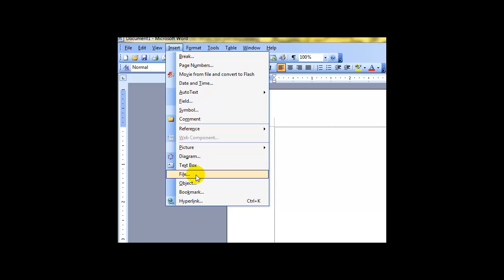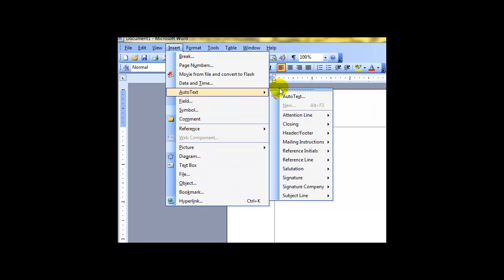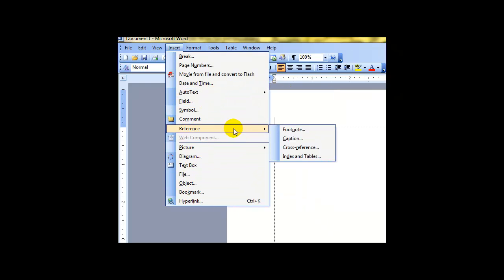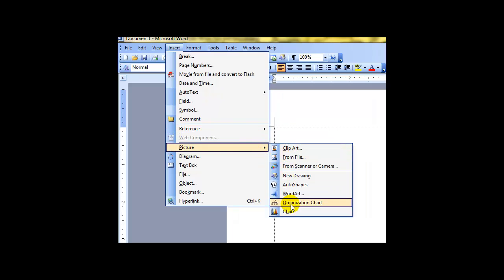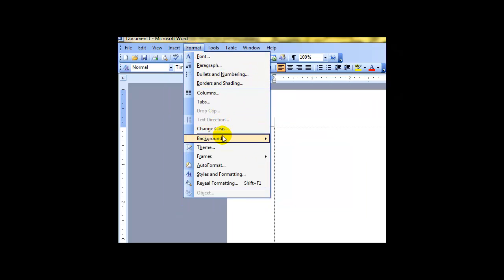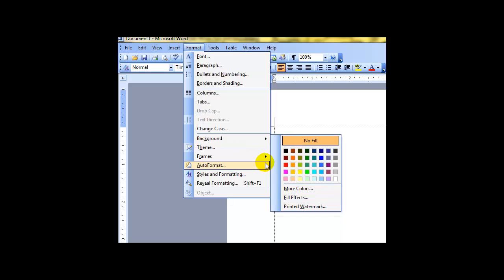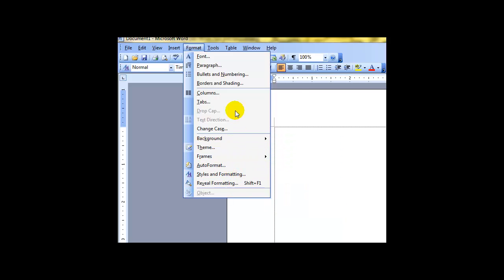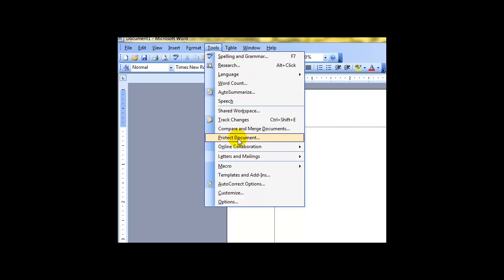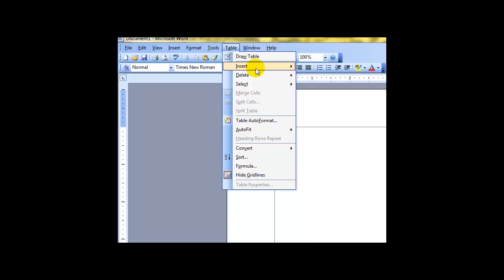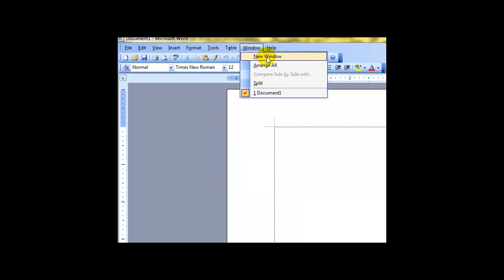Insert. Format. Tools. Table. Window. And Help.